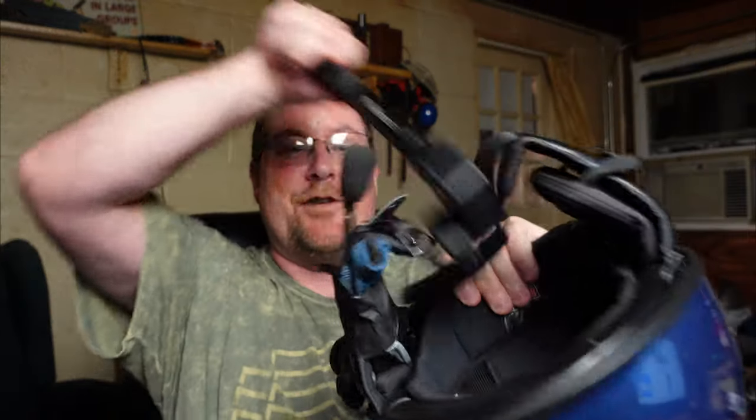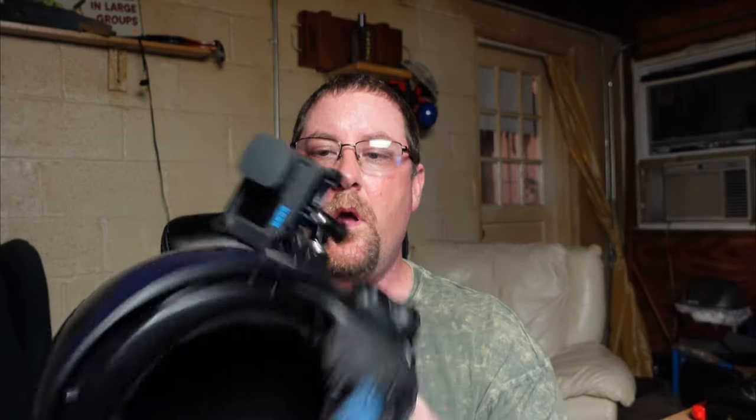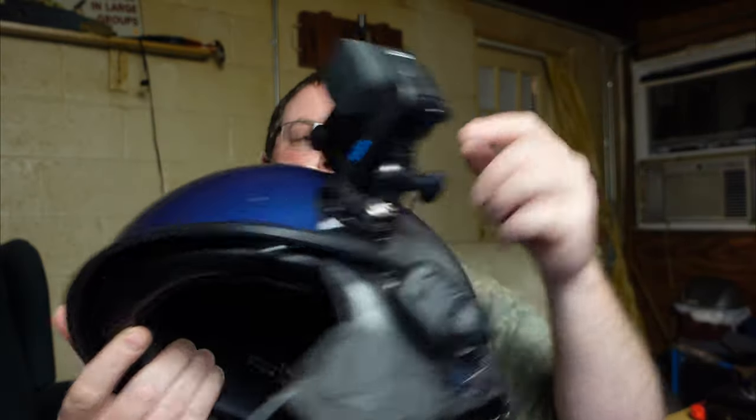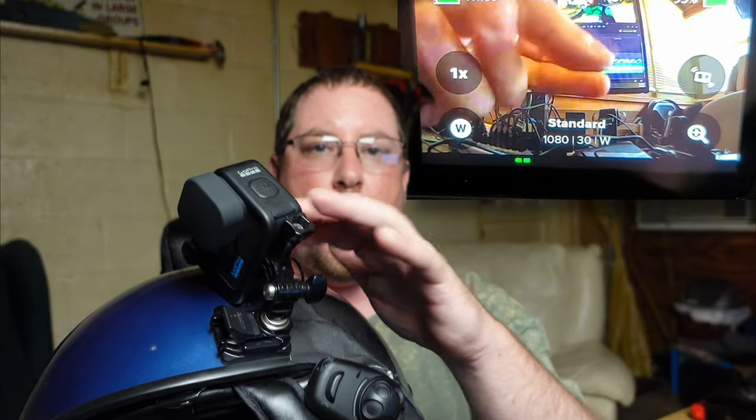I walk out of the house with this thing in my hands. Usually the helmet is in here and I carry it by the strap, and I've got the selfie stick and spare batteries — everything's in my brain bucket, ready to rock and roll. I walk up to the bike, set it in the tour pack, screw this on the handlebars, and there's one camera; the second camera's set up. Then I'll turn on both cameras, turn on the remote, and tap the microphone here and here. Make sure the audio meter on the back of the Hero 10 — because when you have a media mod you get the audio meter on the back — is picking up the right audio microphone. And then it's time to rock and roll and go vlog.